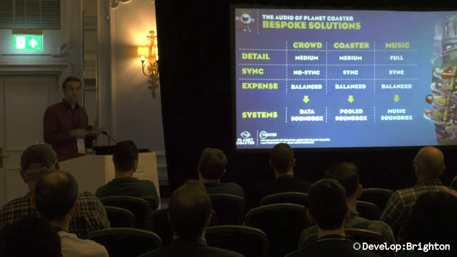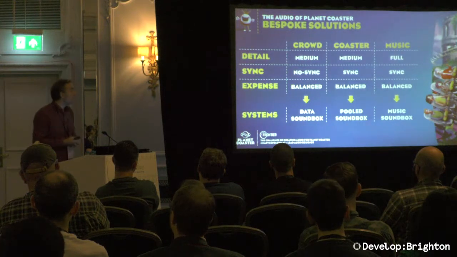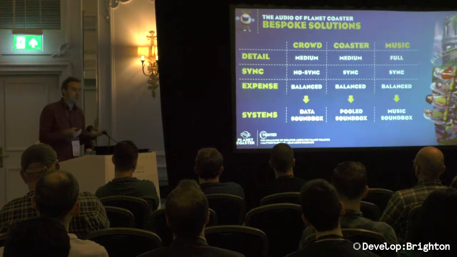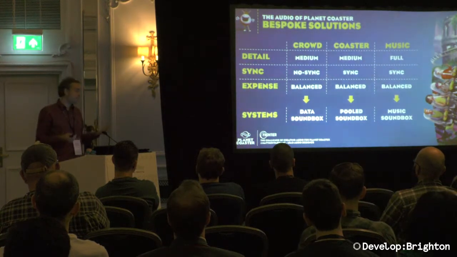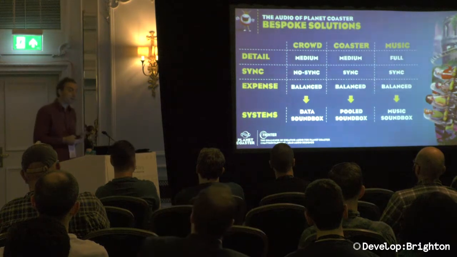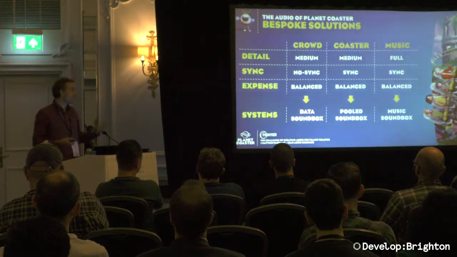And we have many soundboxes that do different things. We have a music one. It traces the 3 closest rides to you and really nicely transitions from diegetic to non-diegetic music and back again where it's needed. We have a pooled soundbox for coasters. Coasters use the traditional ways, attenuation, so range-based. But to keep that performance, people will place 100 or 200 coasters in a park. We look at the closest to the camera, and we have systems to transition between which is now the closest.